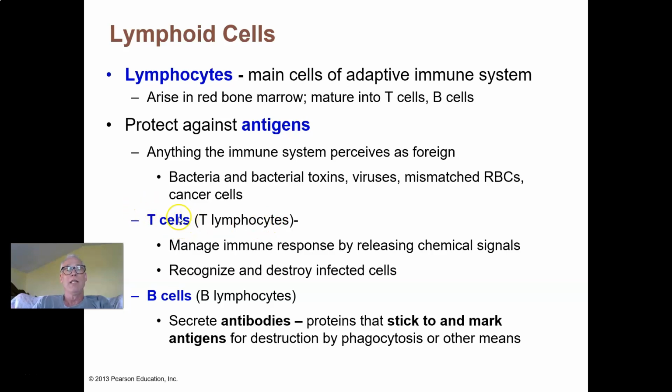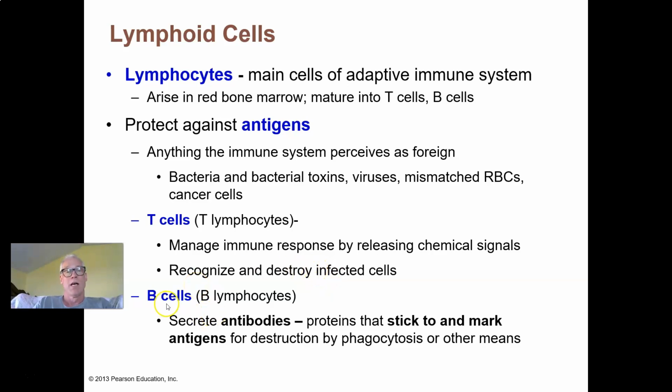Anyway, the classifications: T lymphocytes are a class of lymphocyte cells that manage the immune response. We'll have lots of time to talk about that later. They release cytokines, chemicals that talk to other cells in the body to manage the immune response. And another group of the T lymphocytes' job is to surveil or scout out the body to find infected cells. If a virus, for example, gets down inside of a cell, or a bacterium is living inside of cells, it's kind of hidden away. And T lymphocytes have a way of finding out where those infected body cells are and destroying them. It's kind of a risky business, right? We're destroying our own body cells to get at the infection.